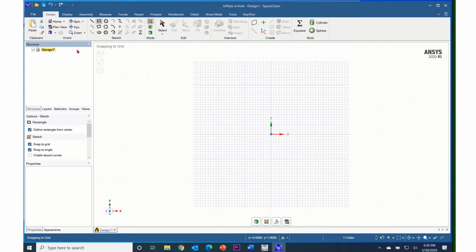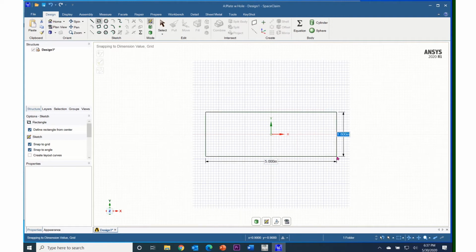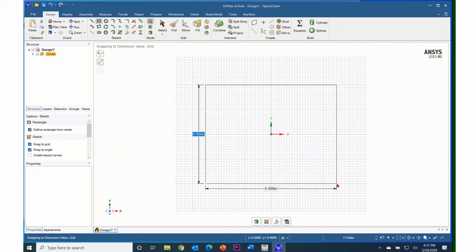So to do my rectangle over, I'll come back, rectangle's highlighted, I'll define from the center, I'll click on the center and I'll drag it out, leaving my finger on the left mouse button. I will type in a 5, and then I hit the tab button on my keyboard, and it will go to the next dimension where I can type in 4 and then hit enter, and I now have my rectangle and it is centered about the origin. You can see here that all these lines are defined under curves.